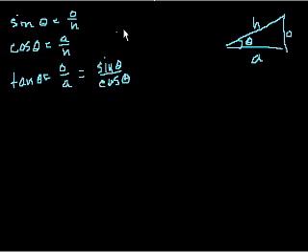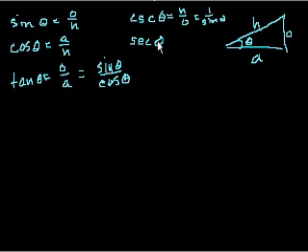And then these are almost definitional, but the cosecant of theta is equal to the hypotenuse over the opposite, which is the same thing as 1 over sine of theta. You can just memorize this. I find it kind of silly that there is such a thing as cosecant. I guess it's just for convenience, because everyone knows it's just 1 over sine of theta. And same thing for secant.